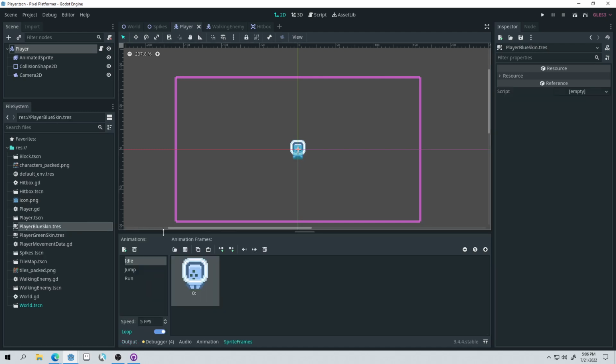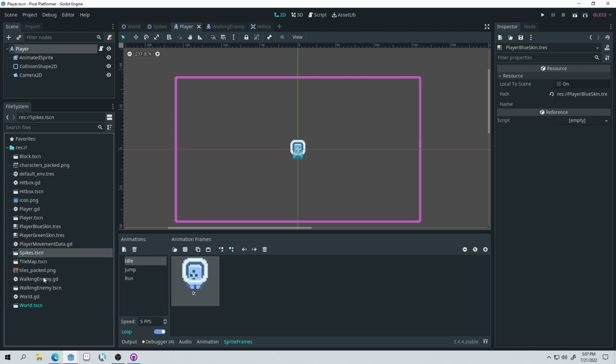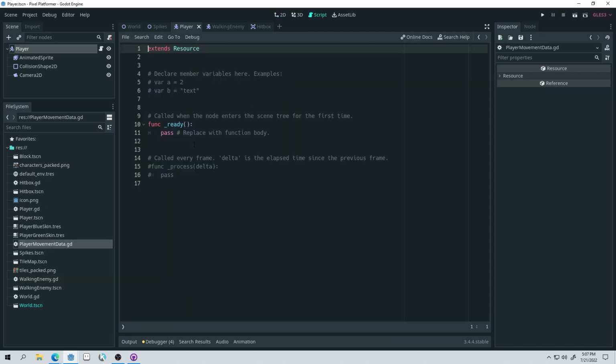Our player animations, the player skins that we made, these are also resources. You can see they inherit from resource. They're called sprite frames. There's a lot of different resources inside of Godot, and you can extend those resources through scripts. But our player movement data is only going to extend the base resource script.